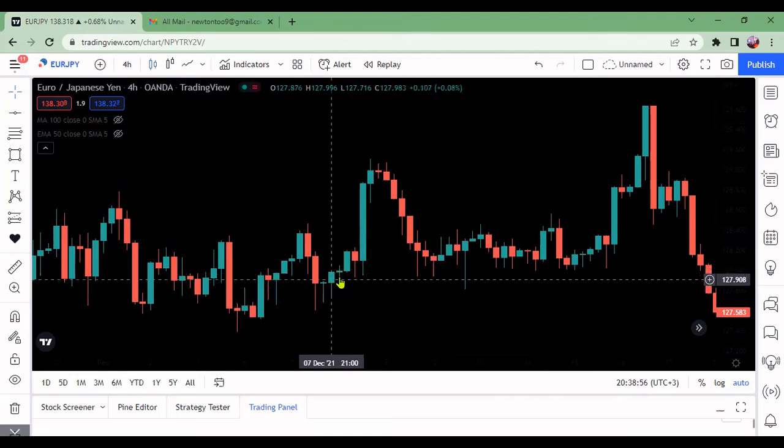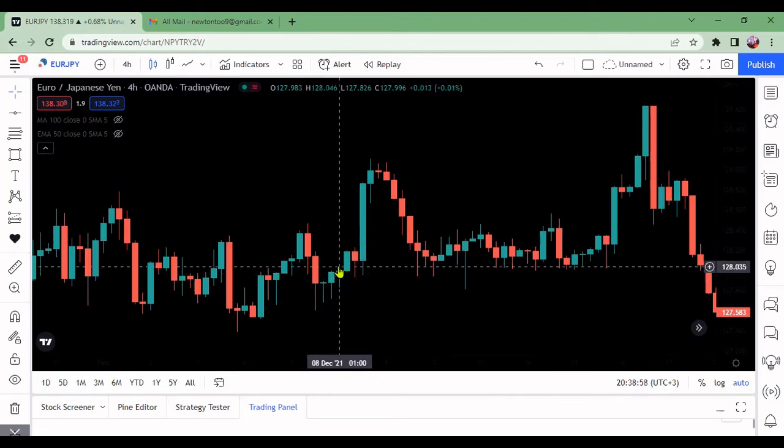Okay. Yeah, you should wait. So first you should wait for the candle to close. The candle depends, because if, for example, you are a long-term trader, you can use the 4-hour chart. This means a candle forms after 4 hours if you want to be a long-term trader. But if you want to be a short-term trader, you can use the 1 hour, 30 minutes, 15 minutes, 5 minutes, or 1 minute chart.